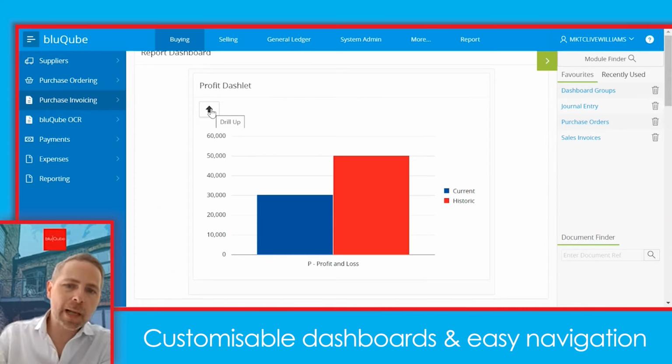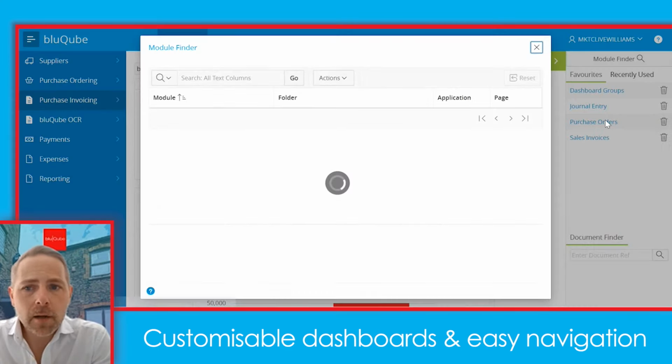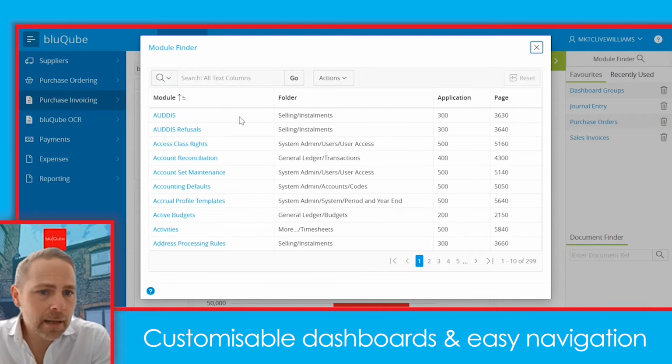It's a nice, happy, shiny, dynamic system. It's a nice place to be. We make it very easy for people to find their way around if they need to come in here and look for a particular area of the system. Journals or something, they can come in and look for it in there.